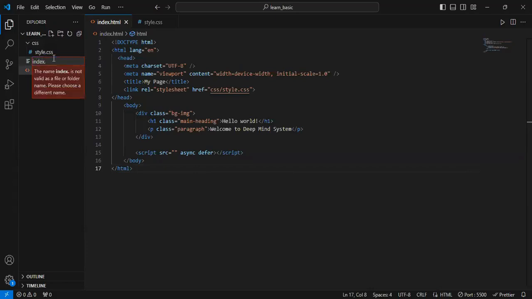When you open the VS Code platform, this is what you will see.